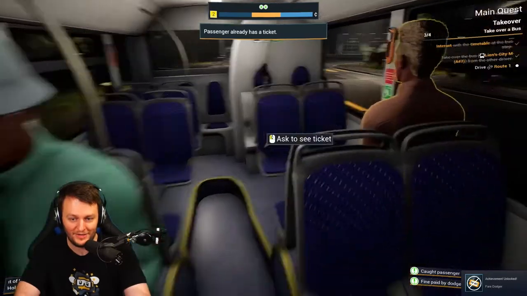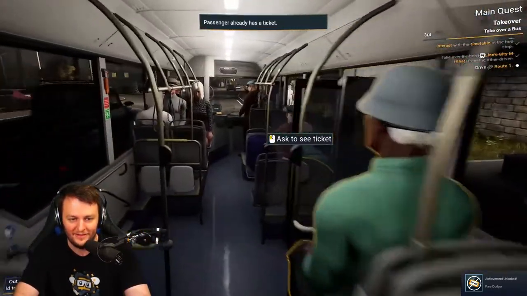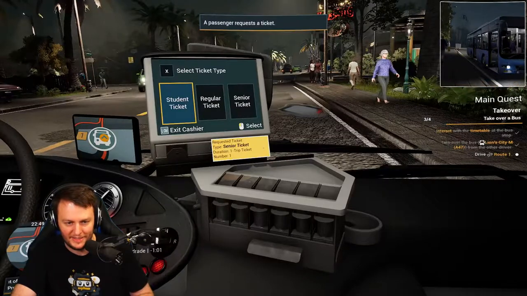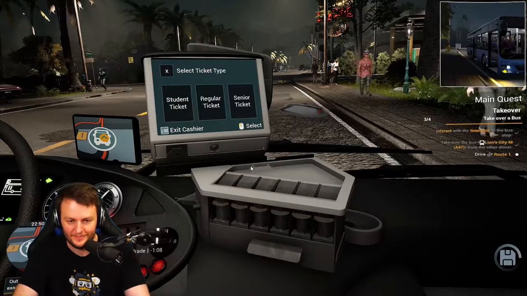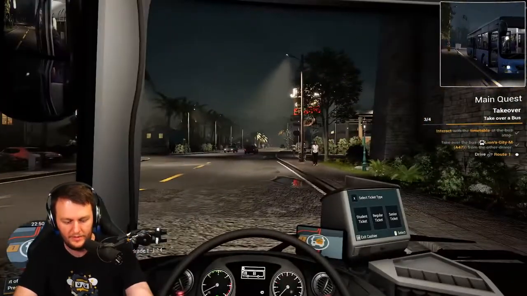Oh, there was a fare dodger. What? They had a fine. Oh, here you go. The sea lions at Arnold. You want a ticket? Okay, 1 second. You would like a senior ticket, one trip. I bet they're super cute. Okay, no. Thanks. Thank you. Was that a ghost? No, it wasn't a ghost, love.